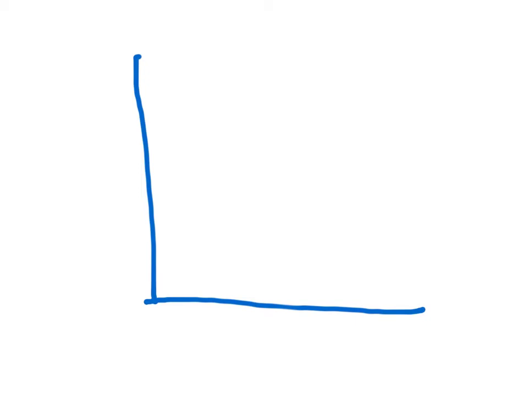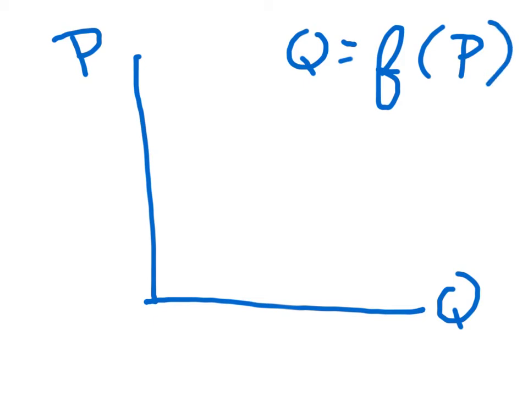The first is something that the books don't really point out, but it's kind of important in how you see the graph, and that is that the axes, how they are set up, is opposite of what you probably are expecting. If you stop to think about it, supply and demand both model quantity as a function of price. In other words, if price goes up or down, then this happens to demand, this happens to supply.